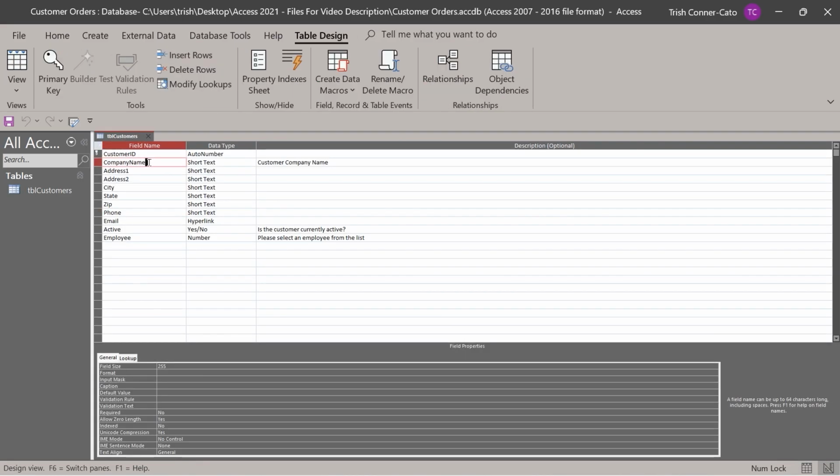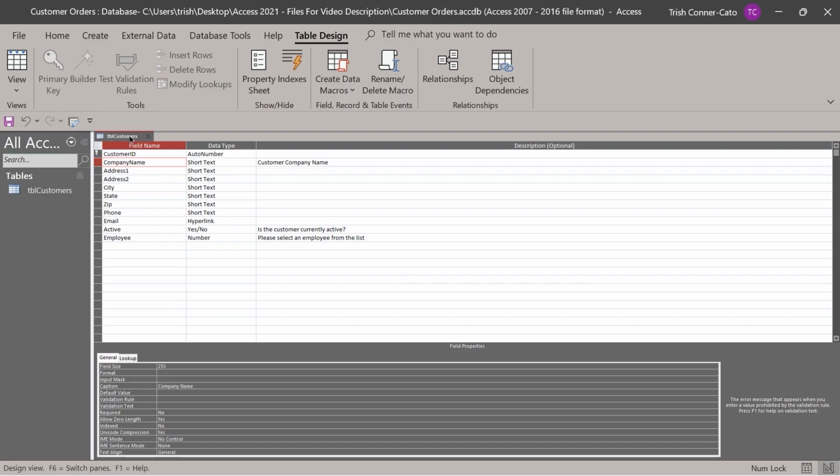On the upper half, click anywhere in the company name field. In your field properties panel, you want to click in the caption field property box. And in there, you're going to type it in plain English, company space name.